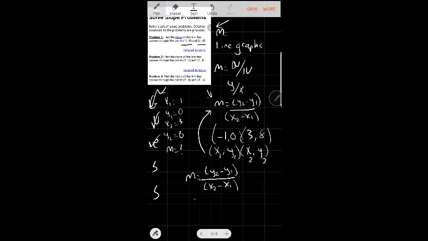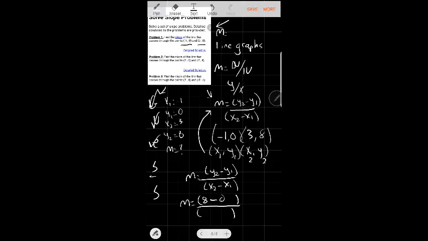Now we need to do the substitute part. Are we changing m? We are not, so we're going to leave that there. M equals, did we change our parentheses? No, we're going to leave both of the parentheses there. Did we change our fraction bar? No. So what we need to do is find our y sub 2 and plug it in. That's the substitution part. So y sub 2 we said was 8. And again, we didn't change our subtraction sign, so we bring that back. And then the y sub 1 is 0.